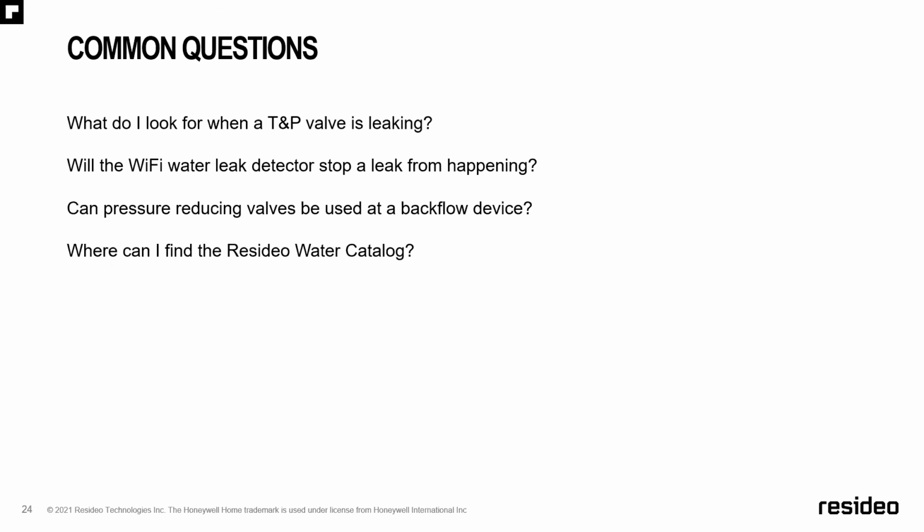So first question is, what do I do when a TMP valve is leaking? Well, first thing I would look at if the TMP valve is leaking, ask the customer if the TMP valve has been opened. I used to find out that a lot of people would do their own blow down or their own drain down on their tanks to kind of blow out the crud in the bottom. And the way they would increase the speed to drain it is that they would open up the TMP valve to introduce air to blow it down. You do not want to do that, because if you exercise that valve, you risk something getting stuck in that TMP valve, and then it will never, ever, ever work again. So that is the first question I always ask a homeowner when a TMP valve is leaking.